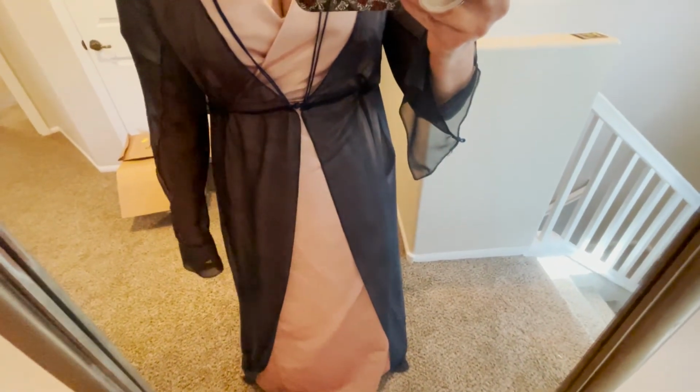This will all be pinned flat. I also have a chemise that doesn't have sleeves on it, so this will actually just all be sheer, which is great. Yeah, the gown is ready to go. It's hemmed and everything. Hi, I just wanted to pop on and do a quick outro for this video.